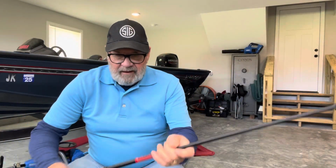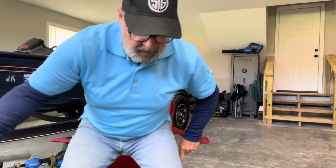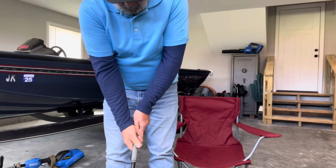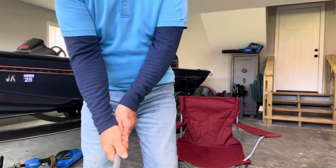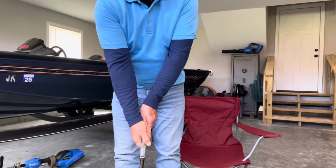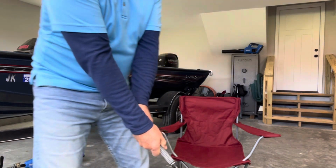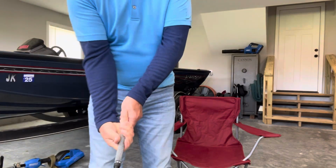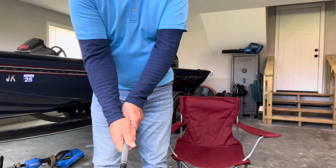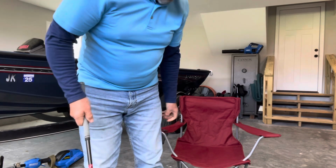Okay, guys, let's talk about the grip. It's a 10 finger grip, okay? And my grip is pretty neutral. I'll show it to you. Okay, it's pretty neutral. Anyway, I ain't got this turned under and this turned this way and all that. It's just neutral. Okay.